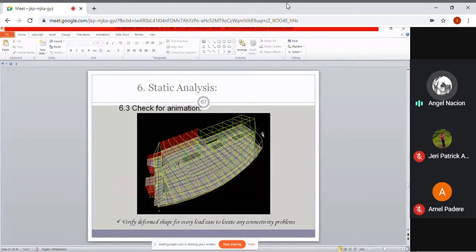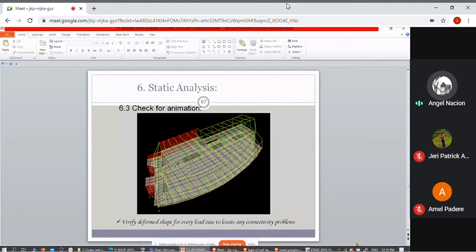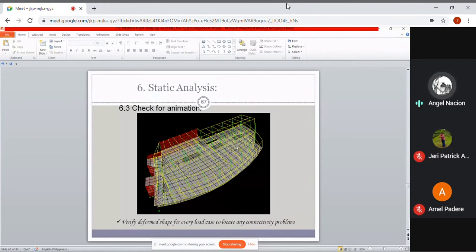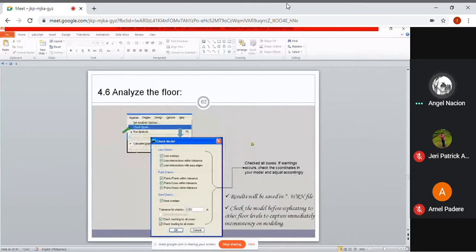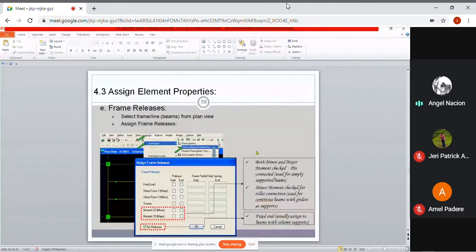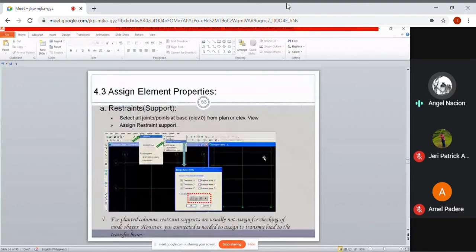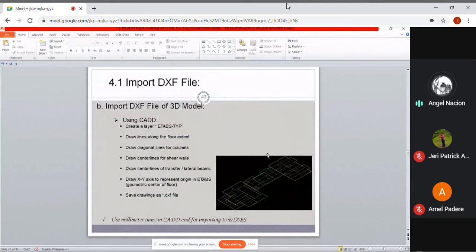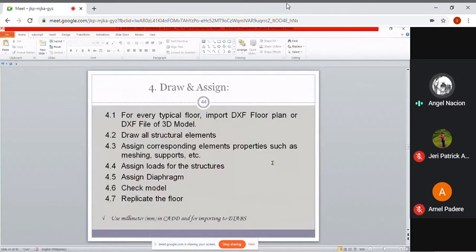Yeah, I want to discuss something about static and dynamic analysis. What I'm doing right now is the dynamic analysis, but there is part of the code as well, whether you can do static analysis or dynamic analysis in your building. So it depends. May criteria naman ang code kung kailan kayo gamit ng static analysis and dynamic analysis. Siguro i-discuss ko na lang to, Sir Renato, para makabisado nila.